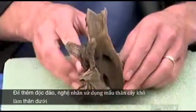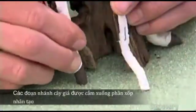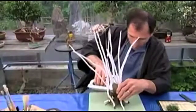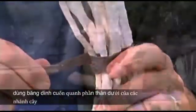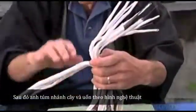To add character, the craftsman uses a piece of weathered driftwood as the base of the trunk. He anchors the long wrapped wires into styrofoam around the bottom of the base. He staples the wires to the driftwood and wraps floral tape around the wires surrounding the base. Then he twists the wire to form a sinuous shape, what the Japanese call moyogi.